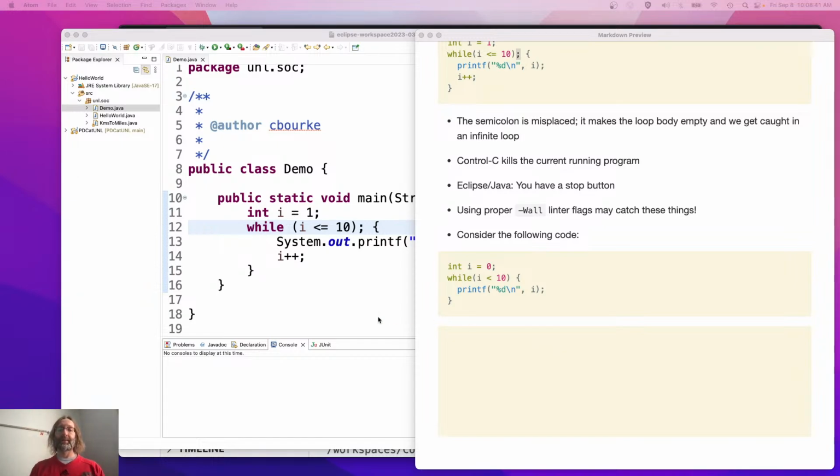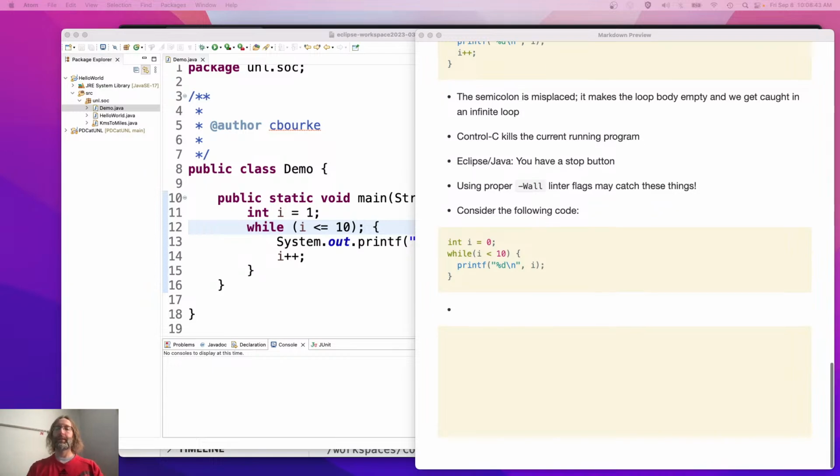No increment operation. Right? So what will this end up doing? Infinite loop, always prints 1. In other words, you always need to be making progress towards your terminating condition. If you're not making progress towards your terminating condition, you're just going to keep on going.